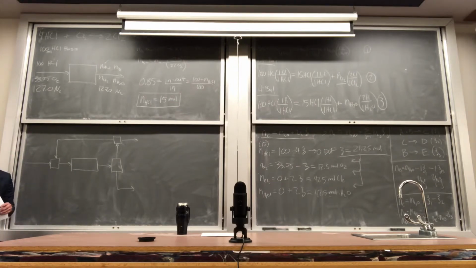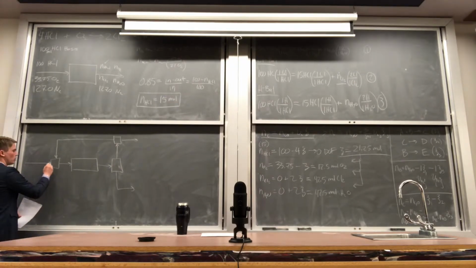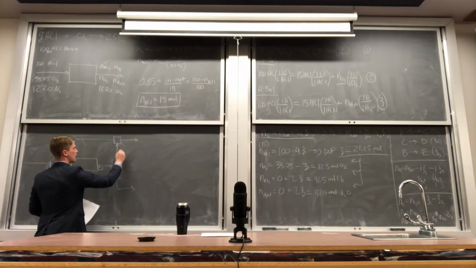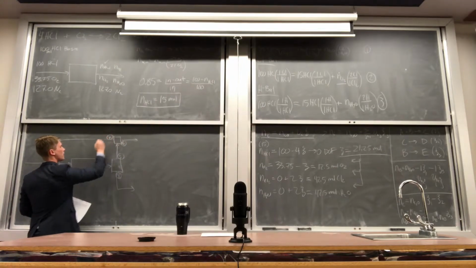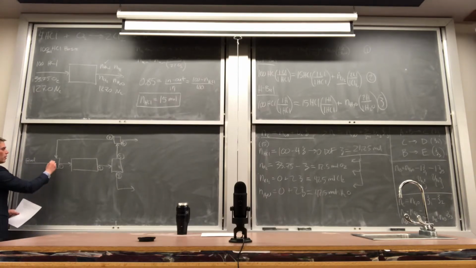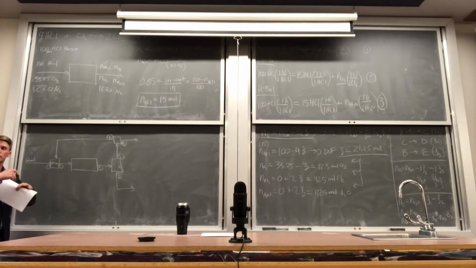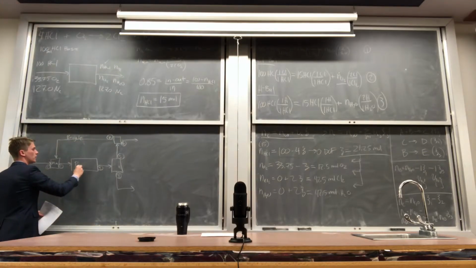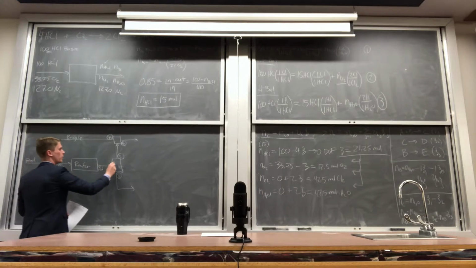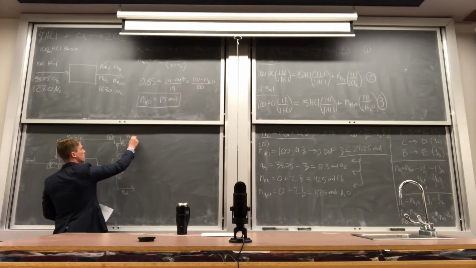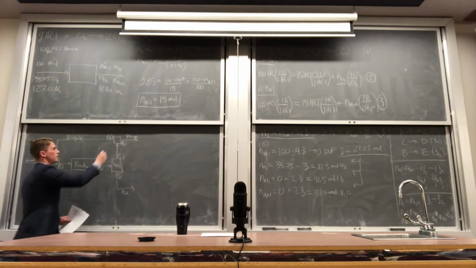Now, you don't have to stick to this convention, but for some reason, this is what I always seem to do. I say 1, 2, 3, 4, 5, 6, 7. This is our feed. This is our mixer, where we mix the recycle stream. This is the recycle. We have our reactor. We have our separator, a bottom stream, and a purge stream. This is a splitter.